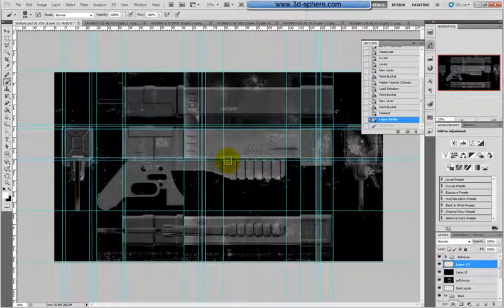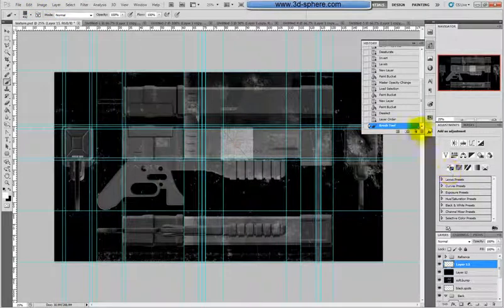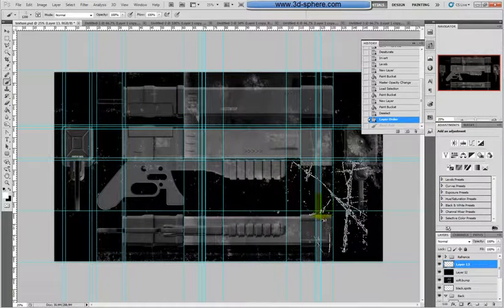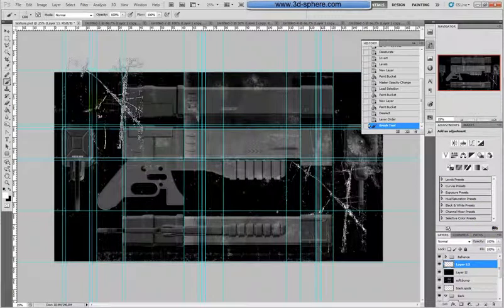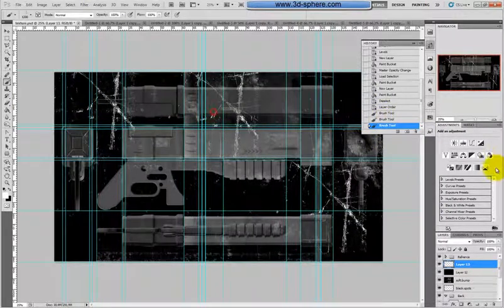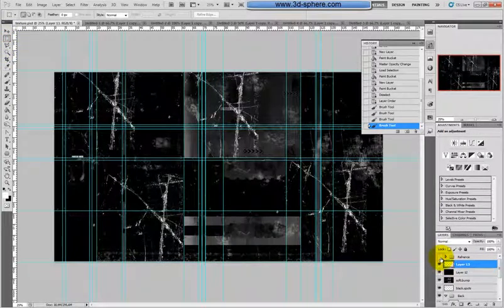What did I do? Okay, it was a little bit my bad. I'll make it bigger and we'll see. Yeah, this is too much of the scratches. So we need soft scratches like this, maybe. Yeah, absolutely. So here we should be a little bit more careful, because the brush is really hard. We'll see how this will be looking. Great, I think this should be enough.